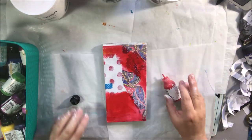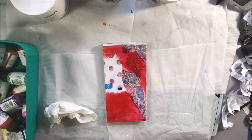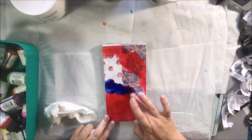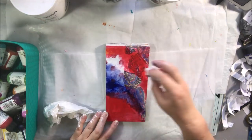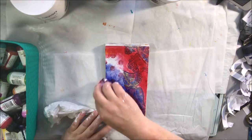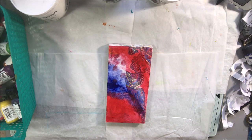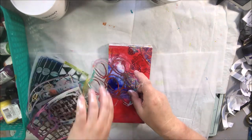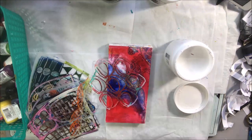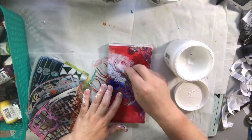But I saw some of my favorite teachers were going to have a lesson in it, and I thought, you know, I'm going to join that. So I think it starts on the 23rd of March, and I'm planning on doing it. So that's what I'm going to use this book for. Or else I have another really beautiful journal that a friend of mine made that I could use as well. So now I just figured I'd finish the first page just to do some art. I mean, who really wants me to just sit there and make a journal the entire time?